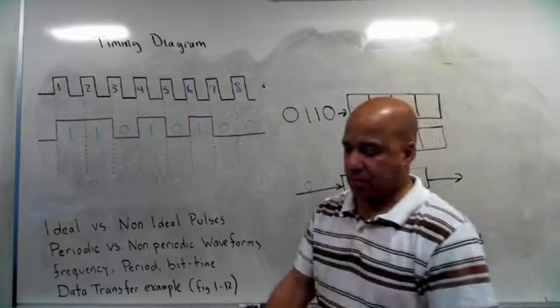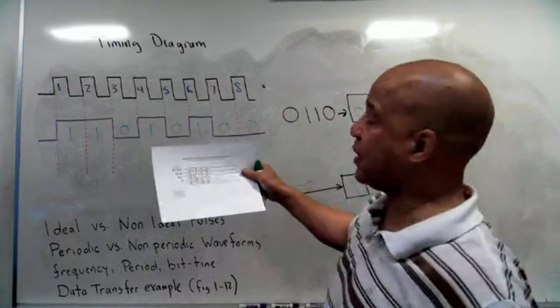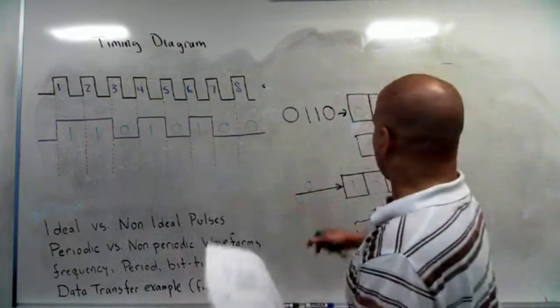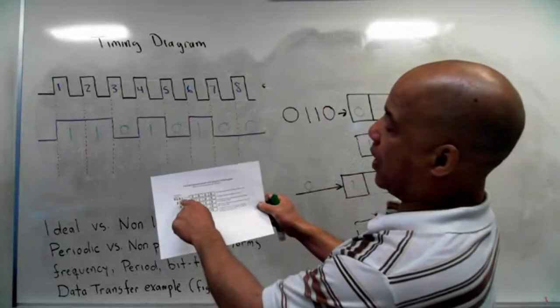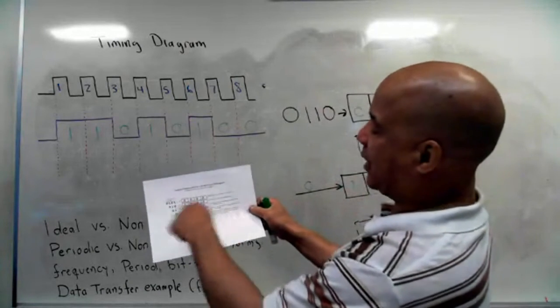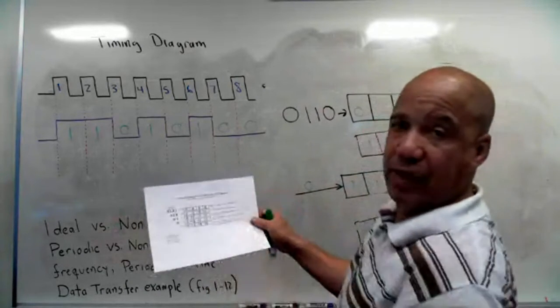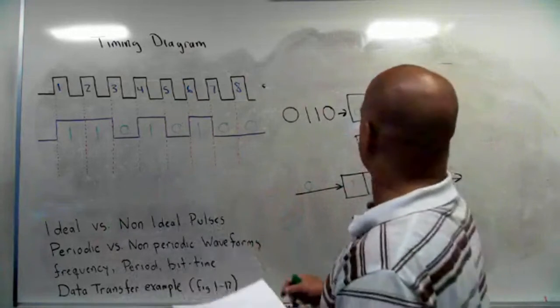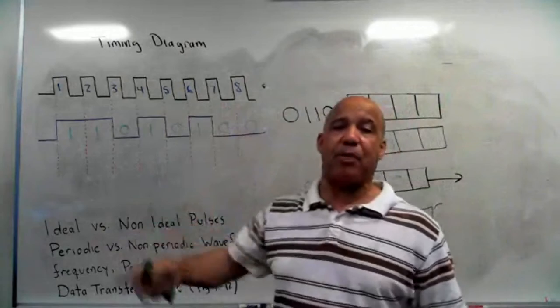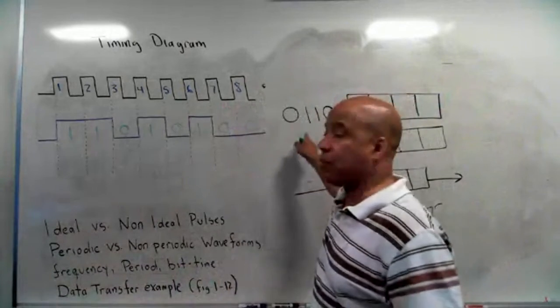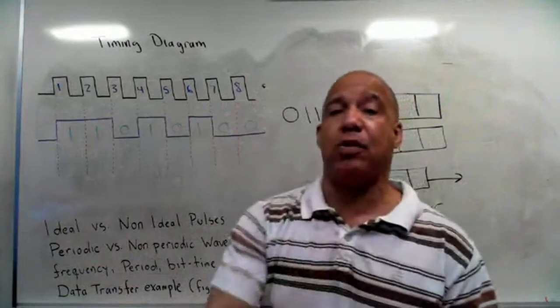And that's what this diagram shows. If you get a chance to look at this, it shows this example of a serial in shift register, and it's showing you the number 0, 1, 0, 1, and how many clicks of the clock it takes to load that register. It's going to take 8 clicks of the clock, 8 pulses. If you know the bit time, you can determine how much time it's going to take to load that register. What you got to know is this.